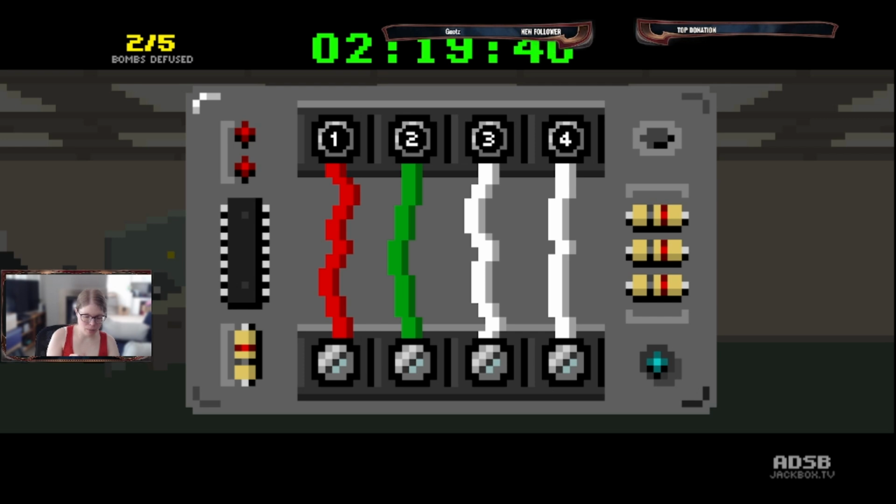Do not cut any odd number wires, even if another rule says you should. Cut the red wires if there are no white wires. Otherwise, cut all yellow. Ignore number 2. Cut the fourth and first wires.